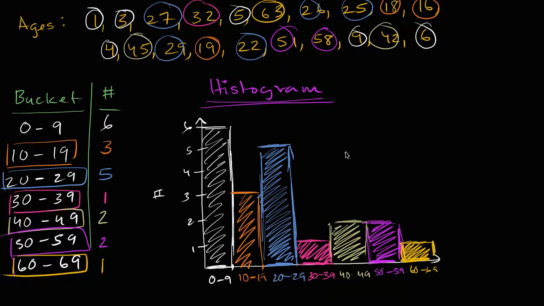So once again, this is just a way of visualizing things. We took a lot of data that can take multiple data points. Instead of plotting each data point like we might do in a dot plot, instead of saying how many 1-year-olds are there, well, there's only one 1-year-old. How many 3-year-olds are there? There's only one 3-year-old. That wouldn't give us much information. We would just have single dots if we were doing a dot plot.